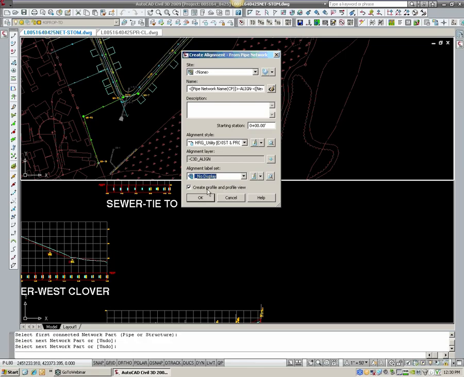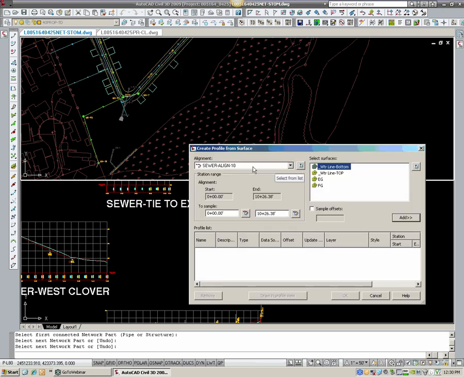I'm going to have on the create profile and profile views. I have that checked on so I can go right to the next step. Also notice here, always set your site, leave that as none. I can tell it to start at a starting station different than 0+00. Notice that as well. Hit OK.